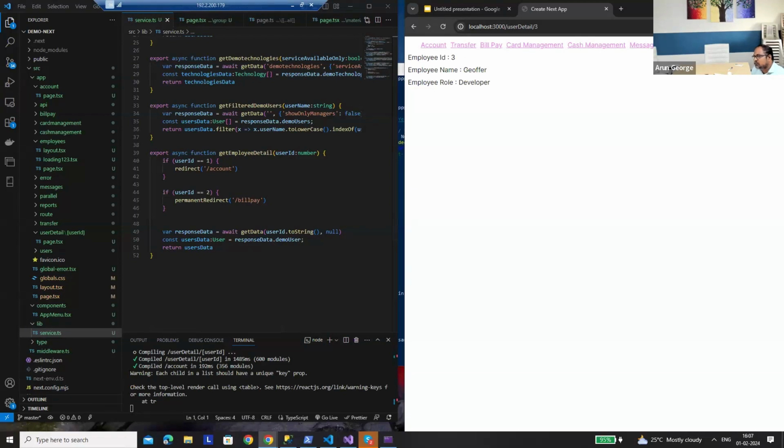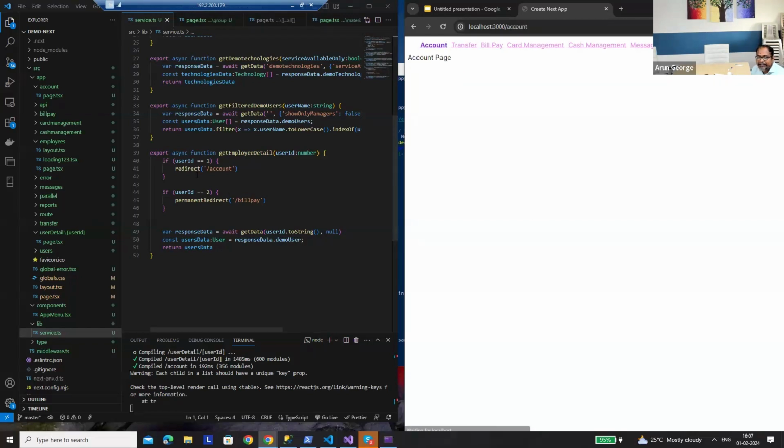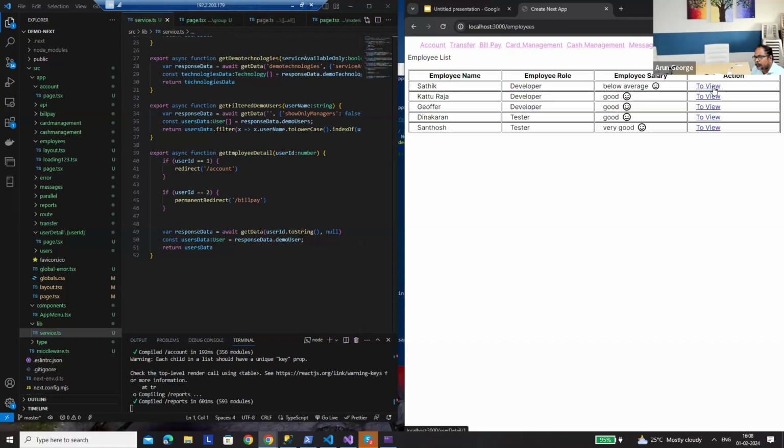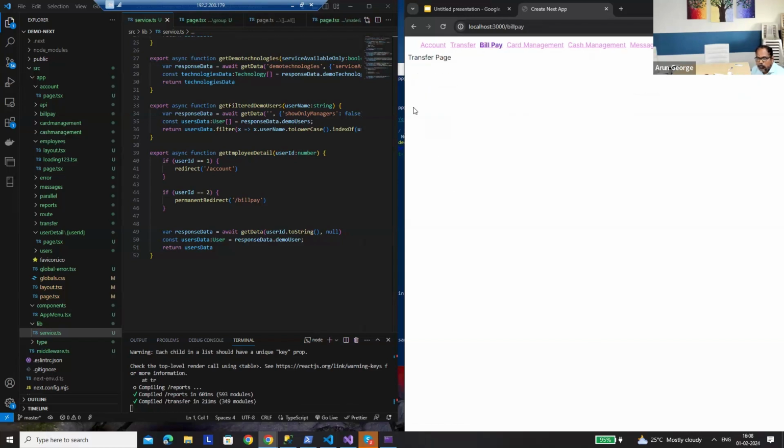But when you click employee ID 1 and 2, then we are redirected here. So go to the account page. I'm trying to move to bill pay, but bill pay moves to the transfer page. How it is working, we will see later.